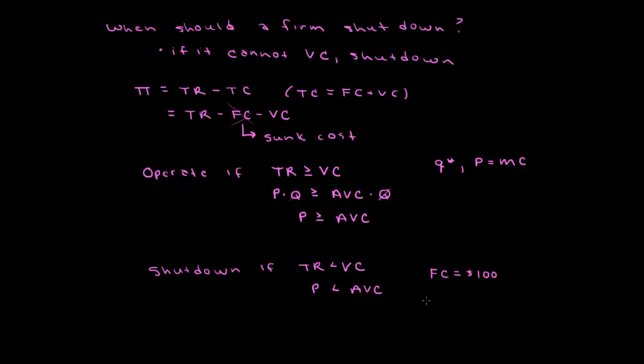Not only are you not making enough to cover your fixed costs, but you're not making enough to cover the average variable cost of every unit of production. So you keep going further and further in the hole as you continue to produce more. So this summarizes the firm's short-run production decision. Either operate, and that would happen at the quantity where P equals marginal cost, otherwise you're best off just shutting down.